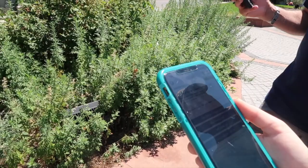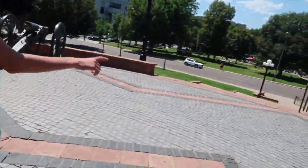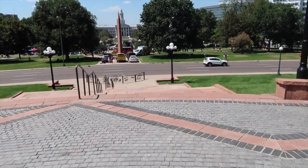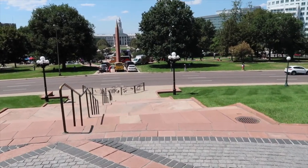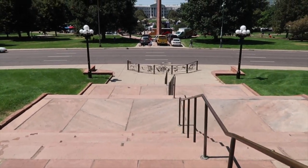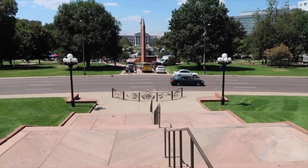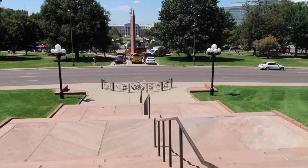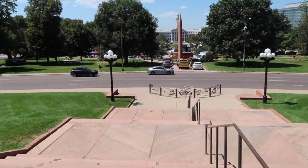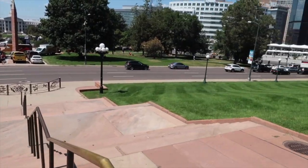Okay, good. Next challenge. Facing away from the Capitol, you'll see Lincoln Street and a decorated metal fence. Which of the following creatures do you see? Butterflies, fish, looks like a bighorn sheep. There's a bird. Cows, horses, and goats. And there's a dinosaur. Bull, bear, and lion, or dinosaur, seahorse, and goat. There's a dinosaur. Dinosaur and bighorn sheep. All right. Next challenge.